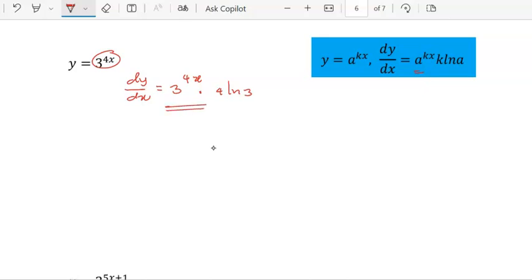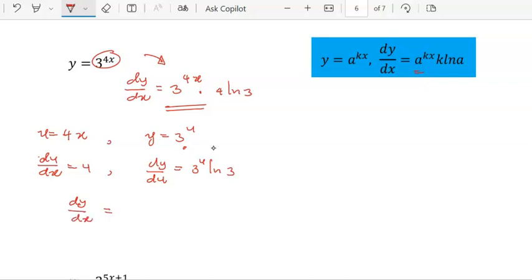How do we come to this now? If they give me this in an exam and I remember this formula here, I just write my answer. No problem with that. But what if I cannot remember it? I can think about the chain rule in so many different ways. How can we think about it? I can say, let my u equal 4x. That means my y is 3 to the power of u. Then I have my du/dx as equal to 4. And then I have my dy/du, because I know the derivative of this. That means I'm going to have 3 to the power of u, natural log of 3.